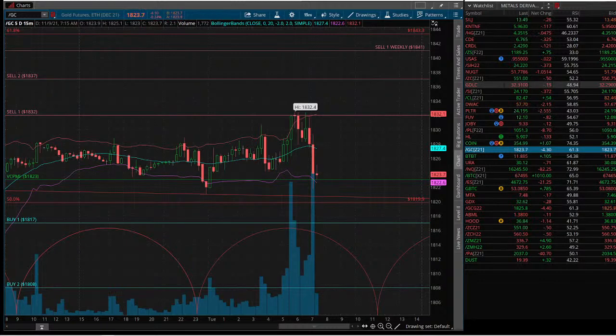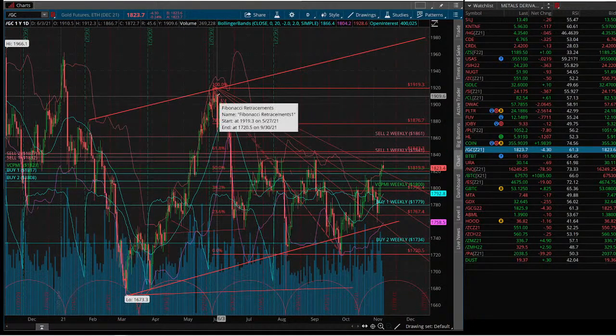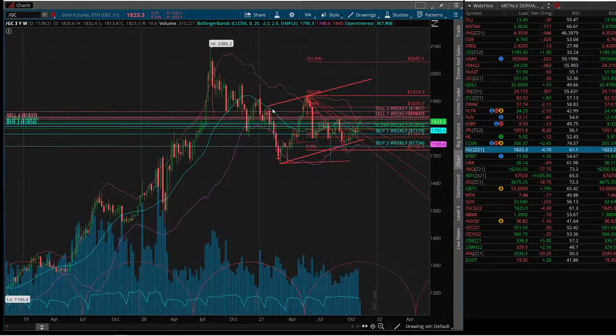But we have seen a $100 move in relatively a few weeks. And that's a pretty amazing move in the gold market. The volatility is changing from conventional wisdom, where these kinds of moves occur once in a while. But as you can see here, since last year, when we saw the high in gold, we've been in a corrective pattern.